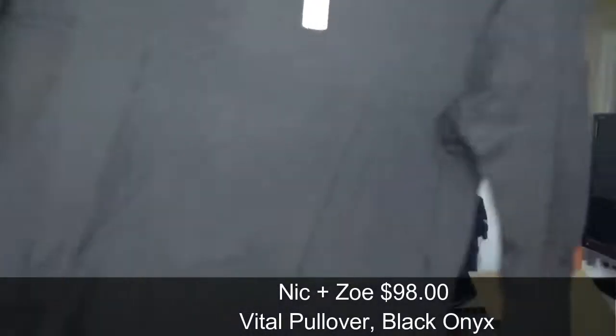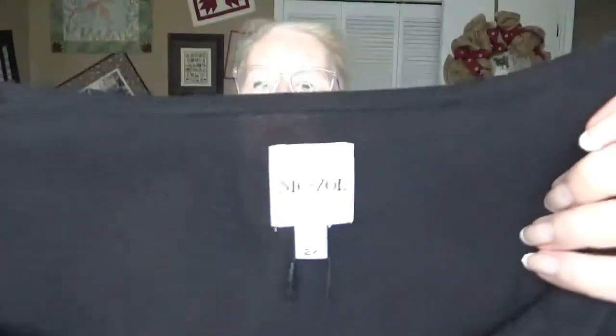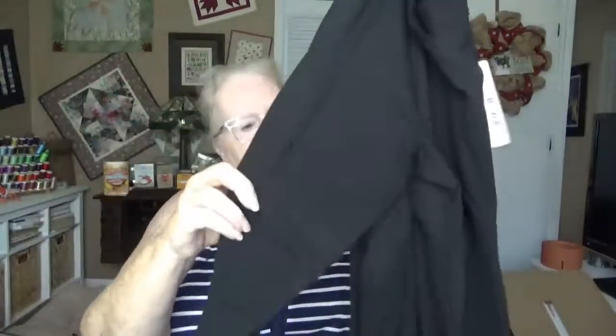Next is a sweater — it feels heavier. It looks to be a three-quarter sweater with a little curve at the bottom and maybe a v-neck, size 2X, by Nick and Zoe. It's nice quality — light but it is a sweater. I don't know if I want to invest $98 living in Florida, but it feels like nice quality and would be a good layering piece.